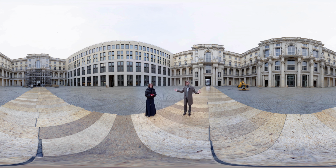The Schlüterhof is brand new. It's been completely rebuilt over the last 7 years, but the design of 3 of its facades is over 300 years old. The cobblestones on which we stand may look old, but they're also brand new, and under them you won't find Mark Brandenburg sand. Instead, there are cellars full of technology that ensures the right climate in the museum areas above.